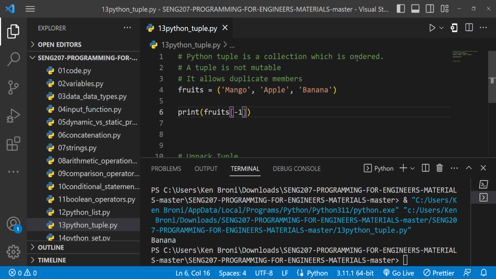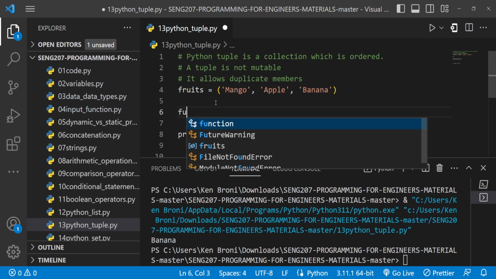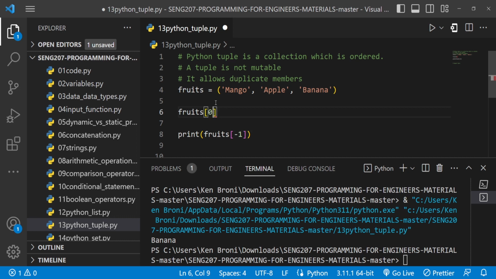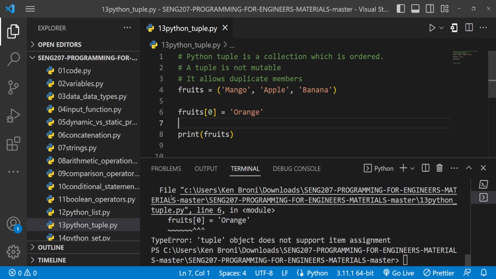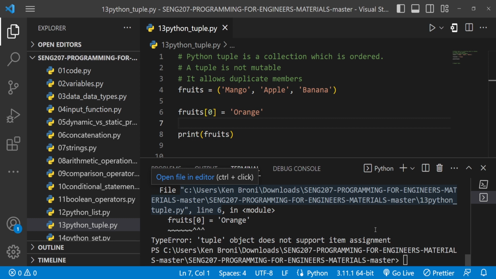But now let's look at, so we've actually checked the fact that it is ordered, because it is ordered by the indexing over here. And we also have checked that it can contain duplicate members. But now let's look at the mutability of tuples, which we are seeing is not mutable. We cannot change certain elements in here by just wanting to change them. So now this is what I'm going to do. If I'm to do, for instance, fruits, and passing the index just as we did with list, and now if I say I want to change mango to, for instance, orange, if I save this and run this, trying to do a mutation over here, it tells me that there's a type error. Now this tuple object does not support item assignment.